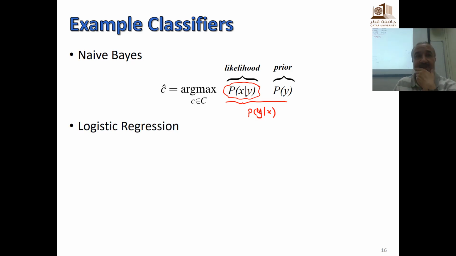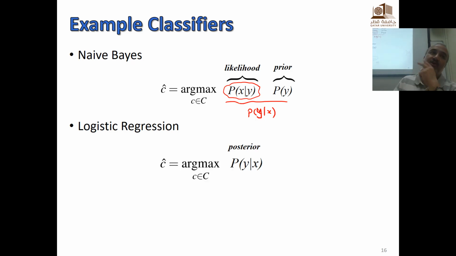On the other hand, logistic regression, which we just studied today, directly computes probability of Y given X. We don't compute probability of X given Y and estimate Y given X from it. We don't build a model for each class and see what the probability is of generating the given example from it. We just compute the conditional probability directly. Actually, discriminative models are also called conditional models. So logistic regression is an example of discriminative classifiers.